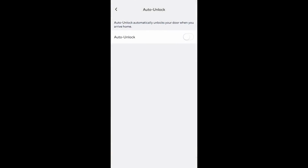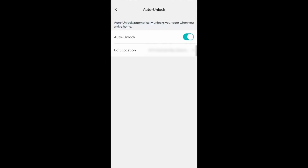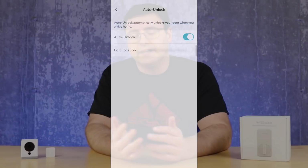But the caveat to that is the auto unlock function. Now, this is GPS based, and so that kind of a service is never going to be perfect, guys. This is one of the problems and why the keypad becomes so important with the Wyze Door Lock, because what happens is, I would say, 9 out of 10 times the auto unlock works fine, and I've kind of learned to put my phone in a certain place in my car to make sure that that happens. But as I come into my garage and I walk up to the door lock, I find that it unlocks 9 out of 10 times.